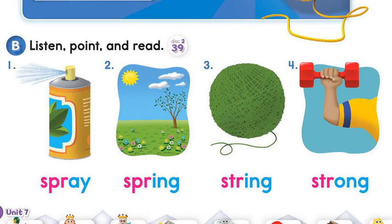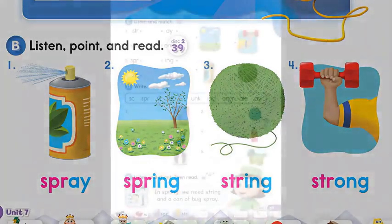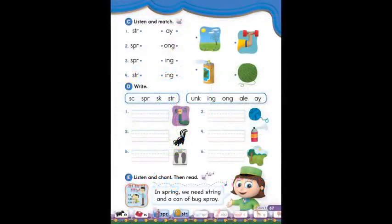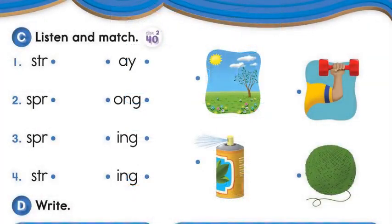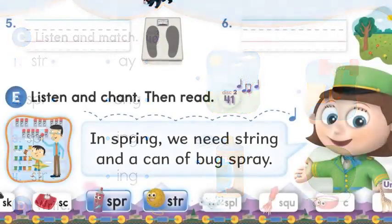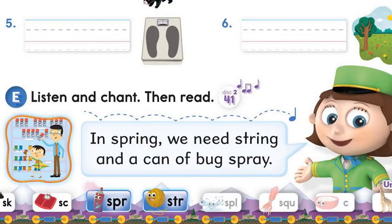Page 67. See, listen, and match. 1. Strong. 2. Spring. 3. Spray. 4. String. Page 67. E. Listen and chant. Then read.